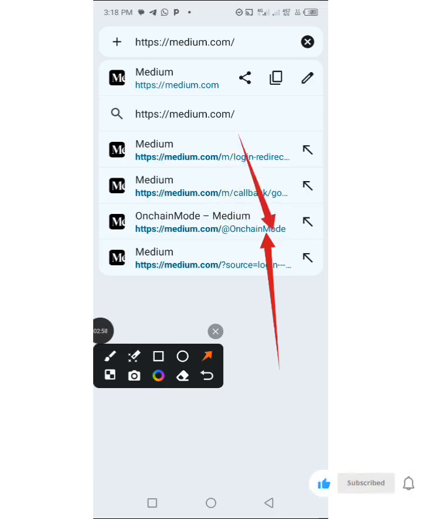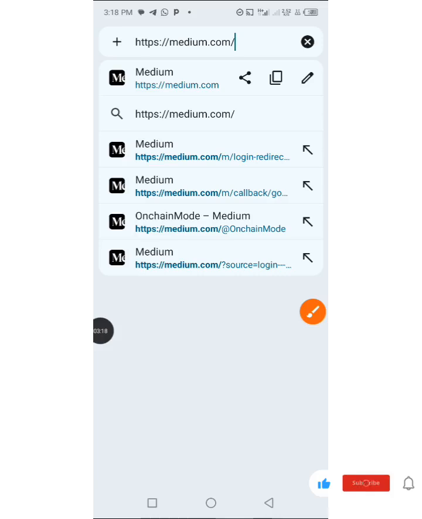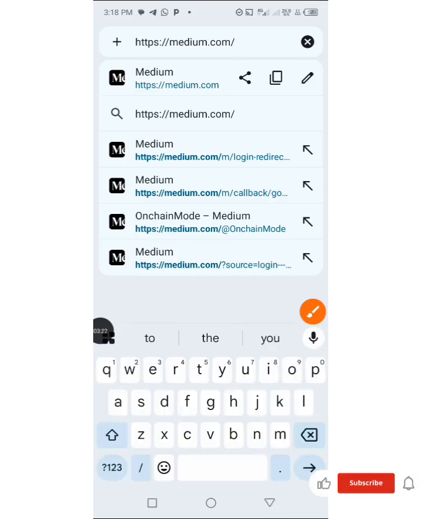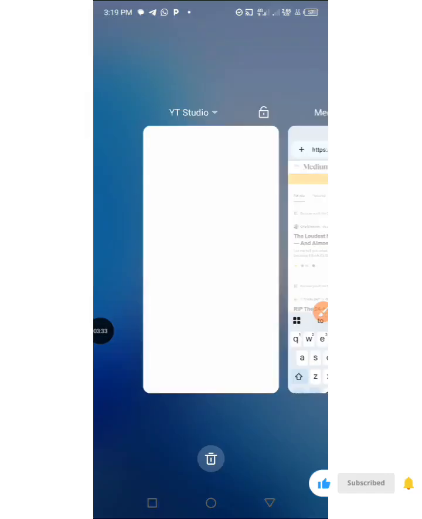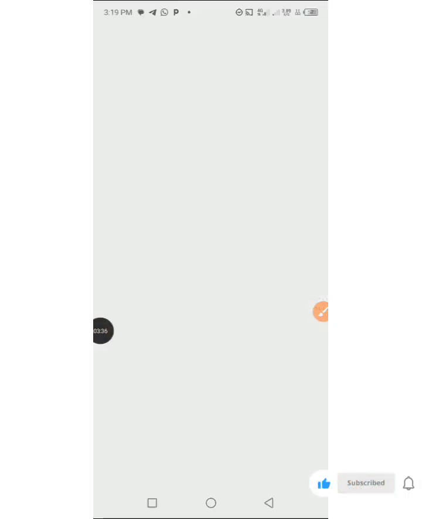So this is the shortest way that you can copy or locate your Medium username. In case you have created it before in the app and you want to get it back, this is how to get it back. You will always see a string like http://medium.com/@yourusername. All right, so that is how to copy it. Meanwhile, if you want to create the Medium username, for those of you that are asking, how do I create the Medium username? The easiest way is to head back to the Medium app. Let me show you quickly for those of you that don't know how to go through the process.